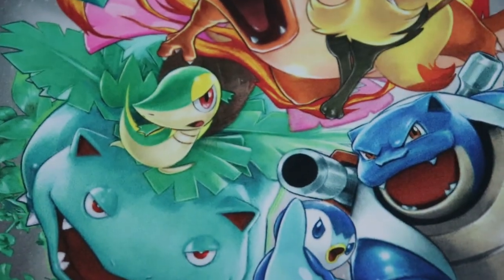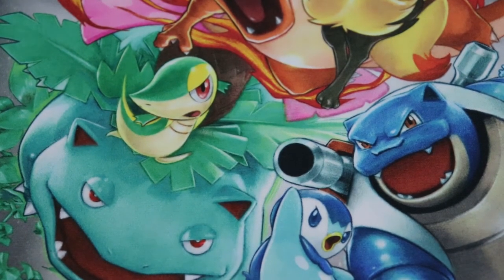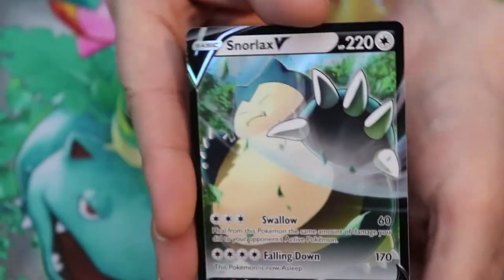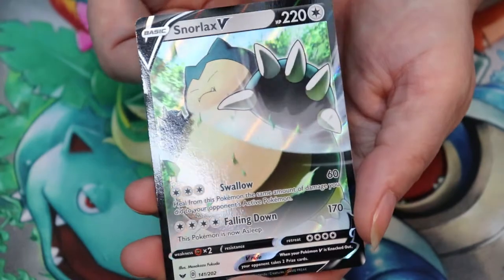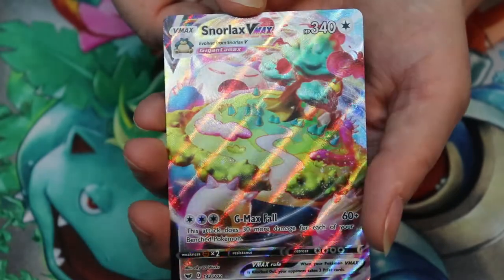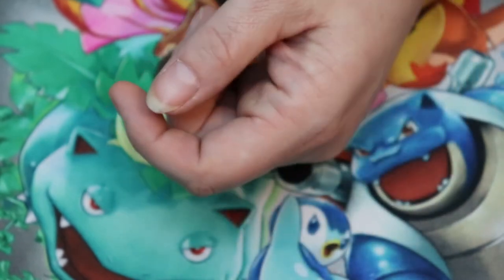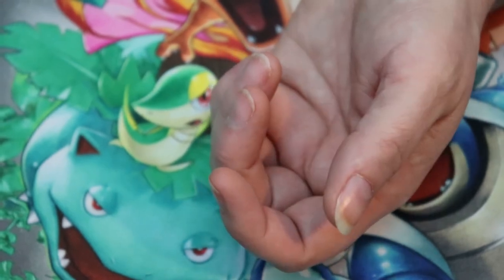Oh. Very nice. I was trying to get these out and I was about to tear into it pretty good. I've got these. All right, you do that and I'll do this. Yeah. I'll do that. This is the Snorlax V. Very nice. I like him. Snorlax Vmax. Super shiny. Now, I know that the ones that you really want to try to find are the rainbow ones. Yeah, but I don't think every box comes with those. No. They're like fine. You got rare and hyper rare, right?